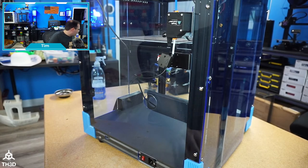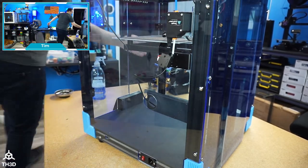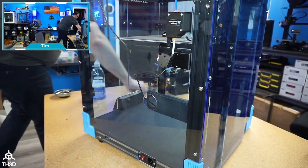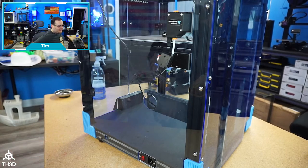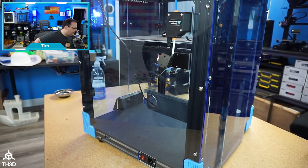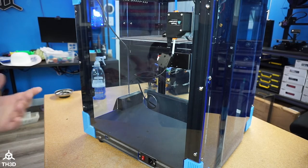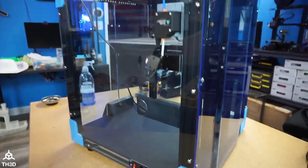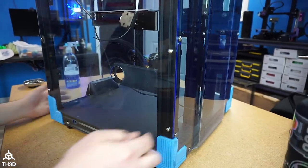Where did I put my Allen key? Oh, it's over here. All right. So we're going to go ahead and get into this. I'm going to hide my head cam here just because nobody wants to see that. You guys want to see the printer. You are here for the printer and seeing me do printer stuff. So you don't need to be looking at my bald spot while I'm working on the printer.